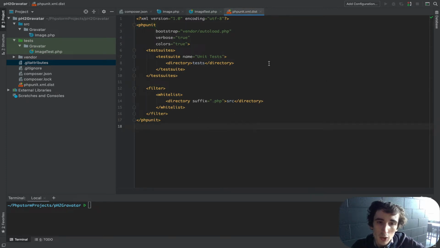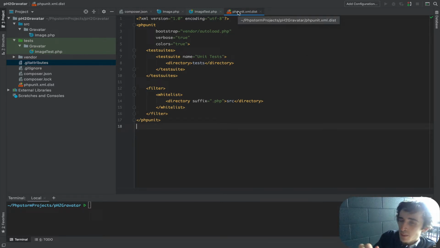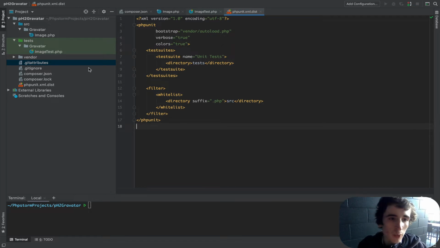If you clone my repo and you want a custom PHPUnit configuration file, you don't have to remove mine. You just create a phpunit.xml, and mine, which is .dist, won't be picked up, because phpunit.xml will be the first one picked up. That's the reason why I have phpunit.xml.dist.